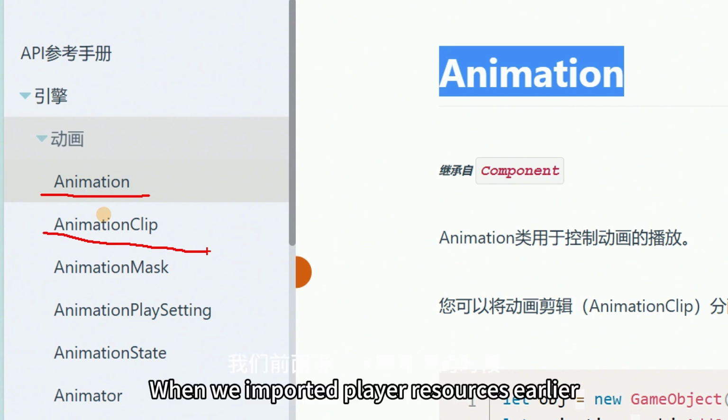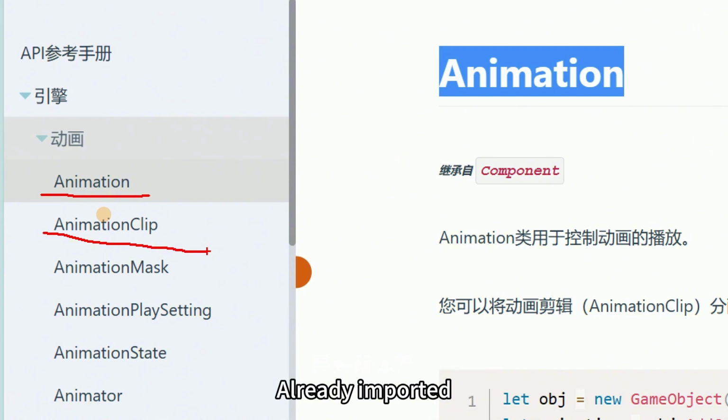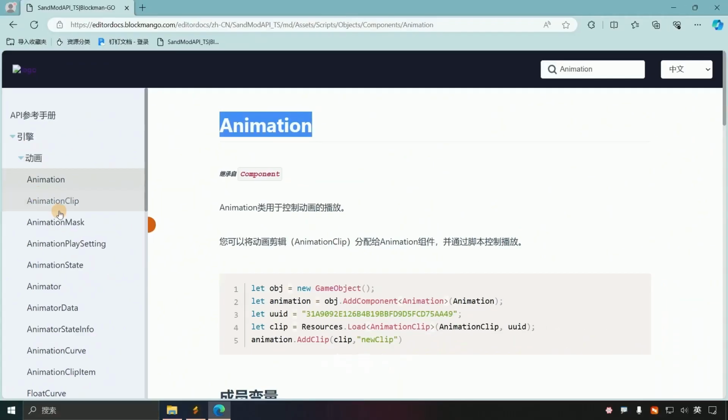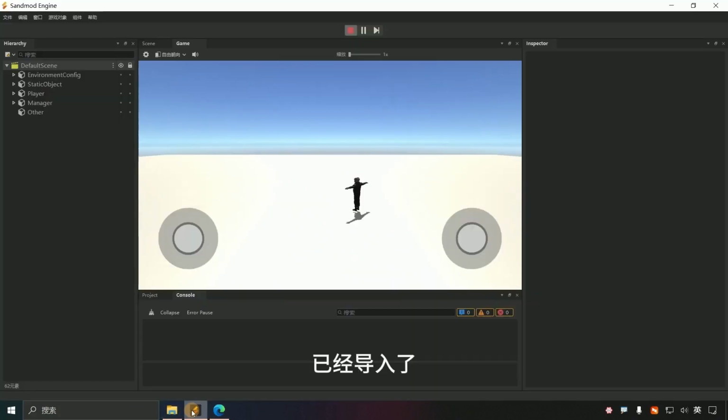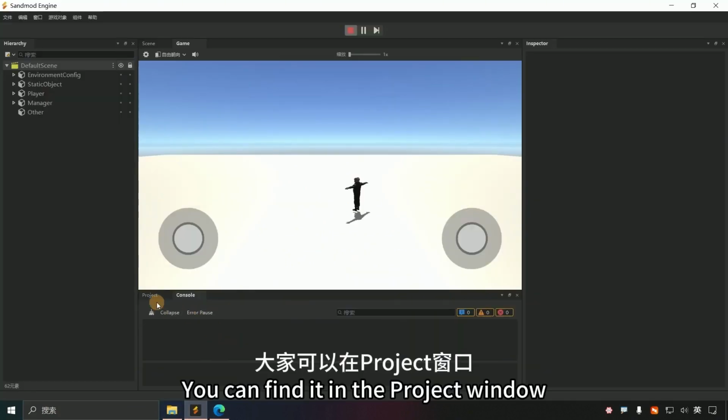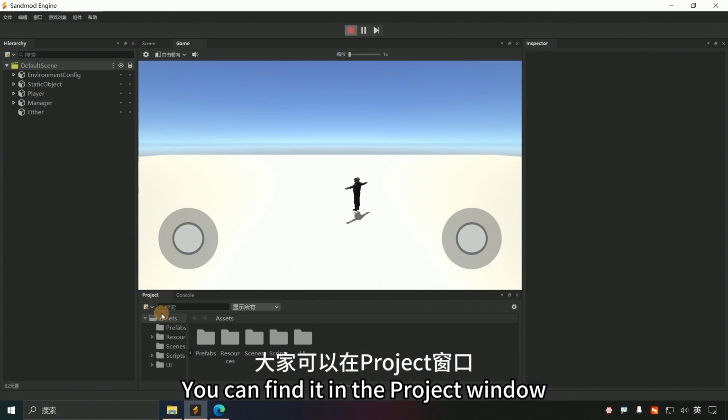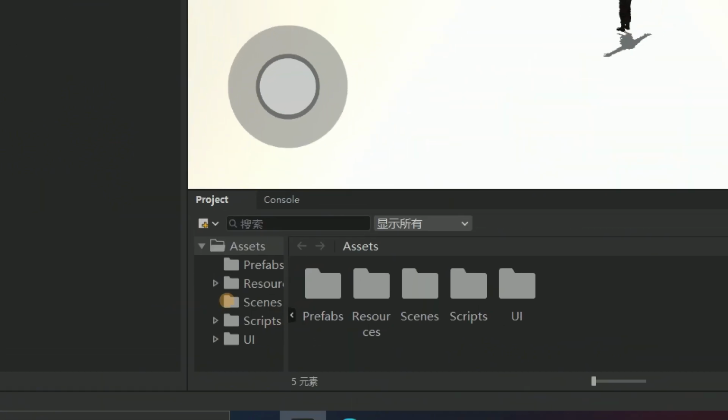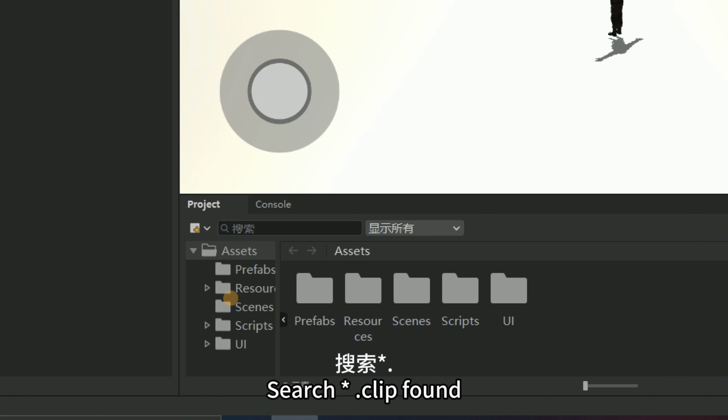When we imported player resources earlier, already imported, you can find it in the project window. Search clip found.